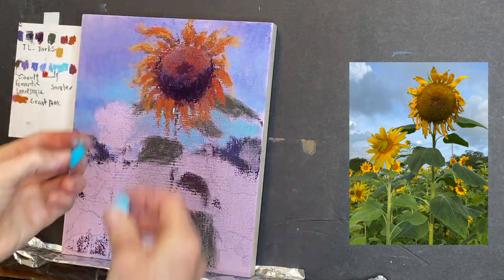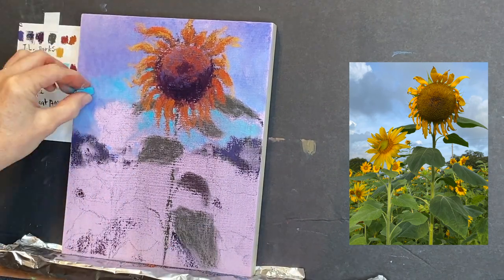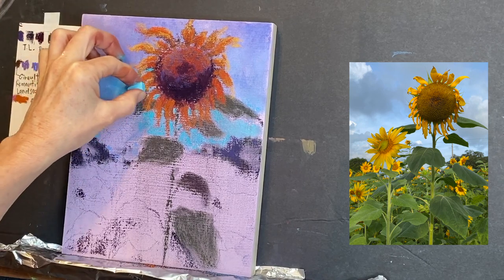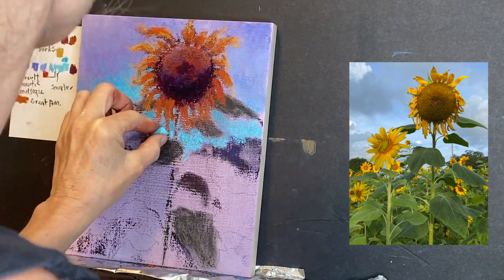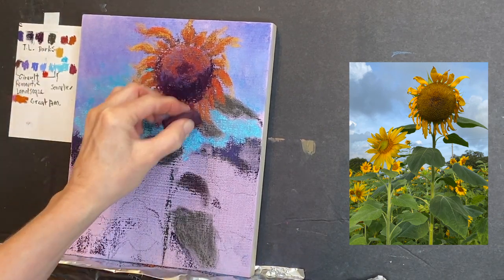Great Americans are very, very soft. I like them. I think I lean more towards Terry Ludwig's, but Great Americans are awesome too. So, you know, I don't want to be too partial towards any one pastel. Now, I loved that turquoise blue. That was a Sennelier. Oh, I love Sennelier pastels. I just really love them.